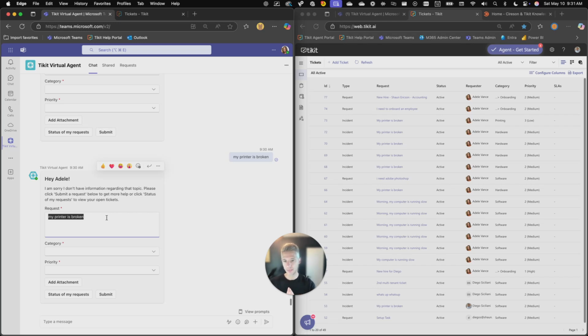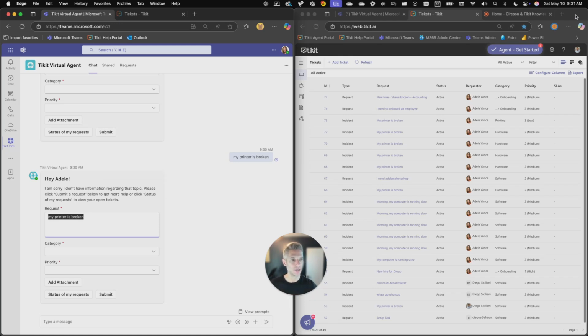Now, this happens via the ticket deflection experience automatically, but we've given you the ability by leveraging the message variable to turn this off. So now that we've seen the experience, we're going to go over to the admin side and talk about how to manipulate the message variable. Then we'll come back and play with this again on the end user side.